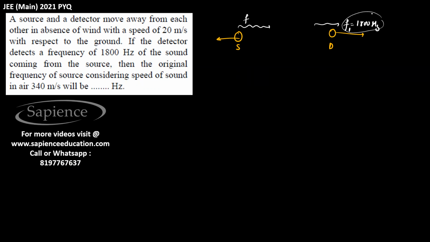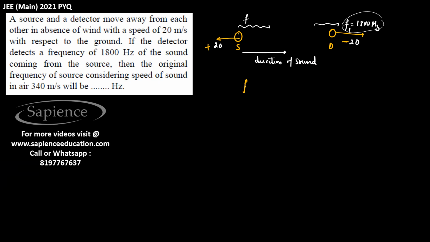Then for the original frequency, that means we have to calculate the frequency of the source, for sound moving in this case, both are moving with 20. We already know that the sound will move from source to listener, or source to detector. Then you can say that this is the direction of sound. Any velocity in the direction of sound must be taken as negative, and any velocity opposite to the direction of sound will be taken as positive. So in the direction of sound is negative and this will be positive.